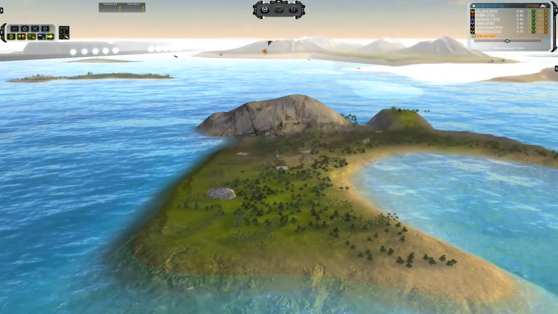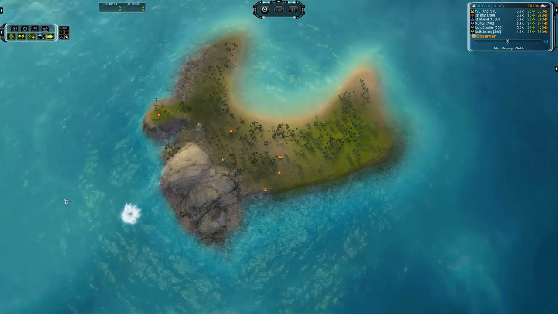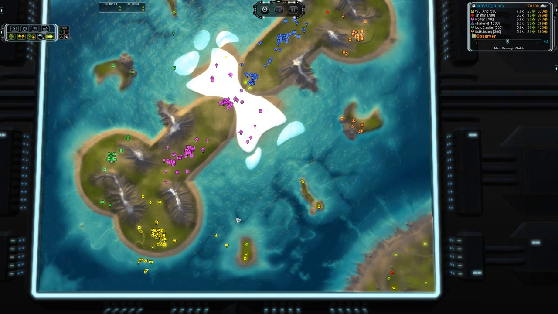Well done, folks. T1 bomber going to kill off the engineer. That is exactly what you want to do. Snag that engineer, prevent the extra reclaim, even though the bomber died. I would consider that a win. And then those bombers got killed off on the southern side. Yellow did have enough interceptors up to kill them off.